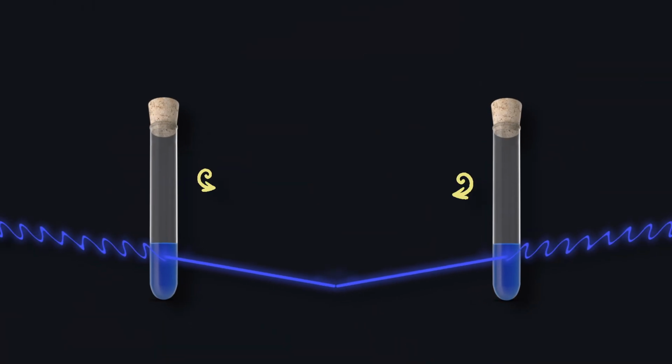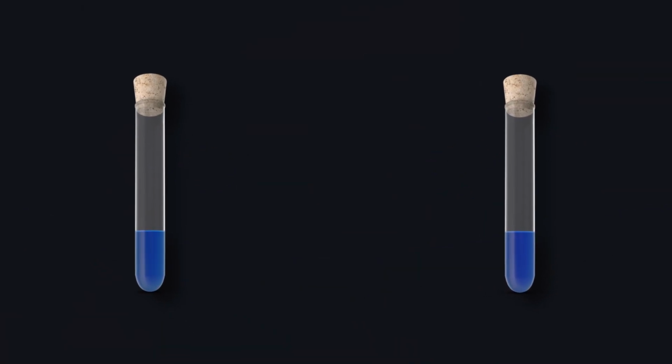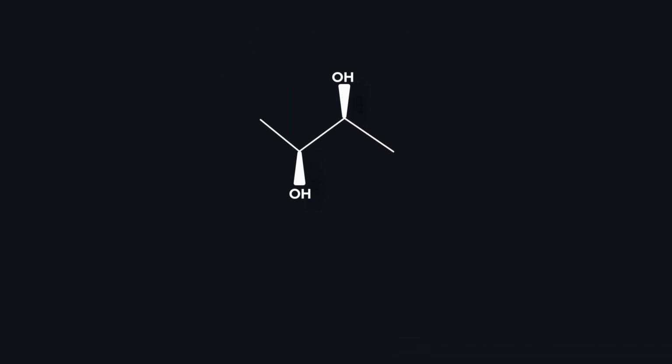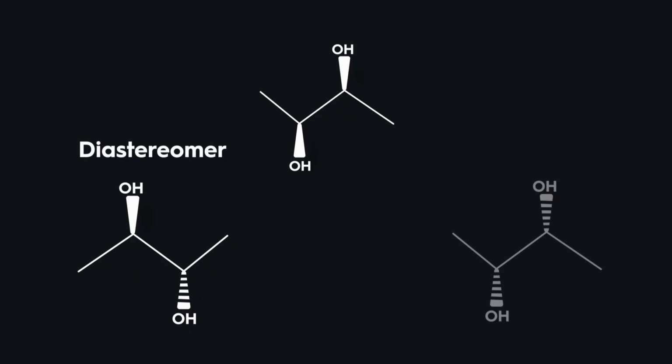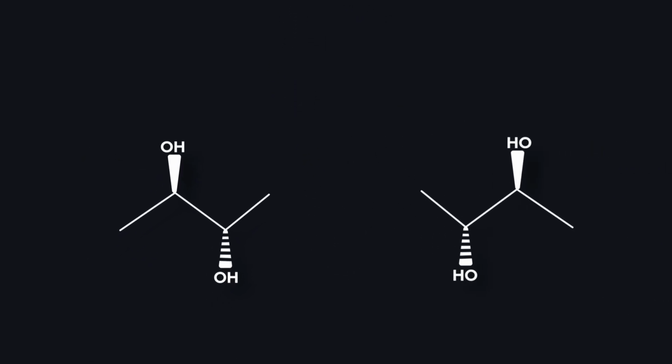But they rotate plane-polarized light in equal and opposite directions and can react differently with other chiral things like enzymes or receptors. A common mistake: when a molecule has multiple chiral centers, inverting just one doesn't give an enantiomer. It gives a diastereomer. Only when all centers are inverted do you get the true mirror image. And if the mirror image of the diastereomer turns out to be the same molecule, hello meso.